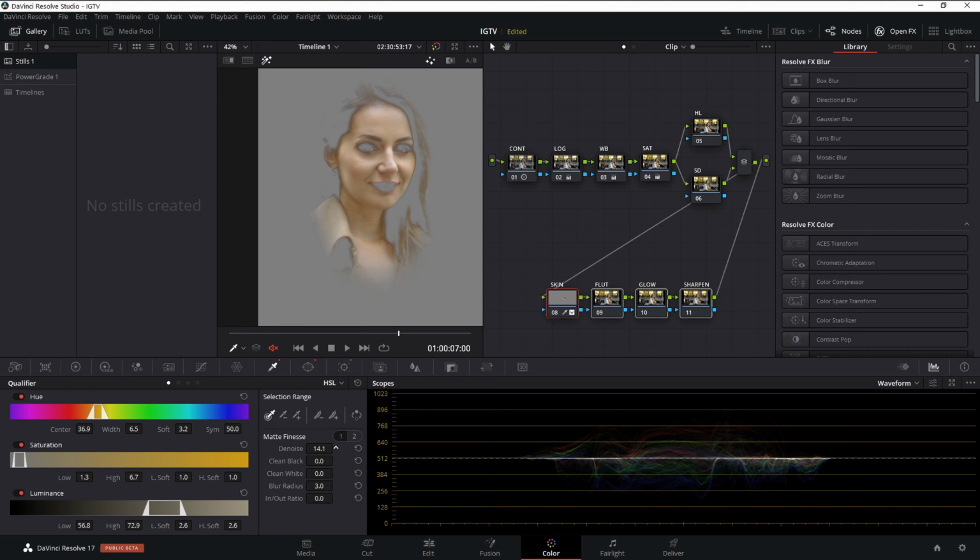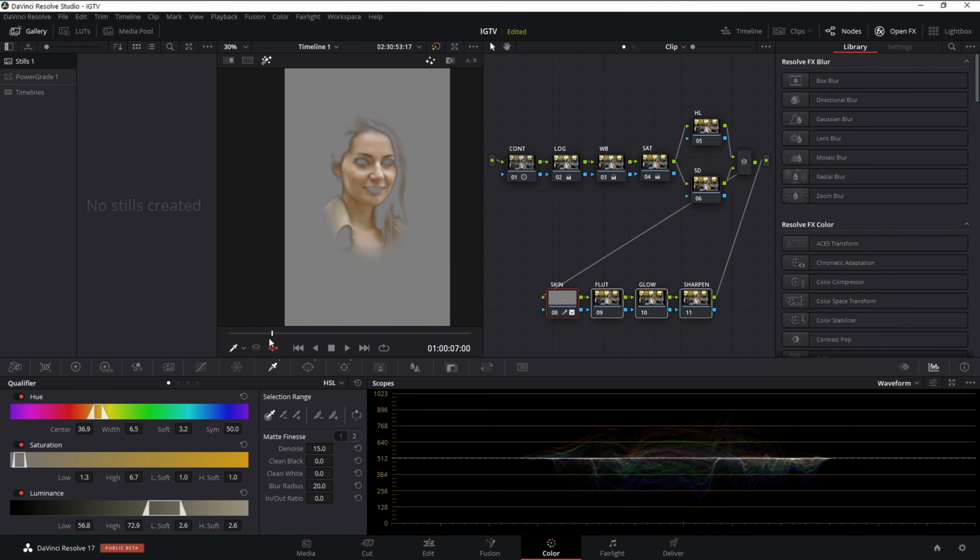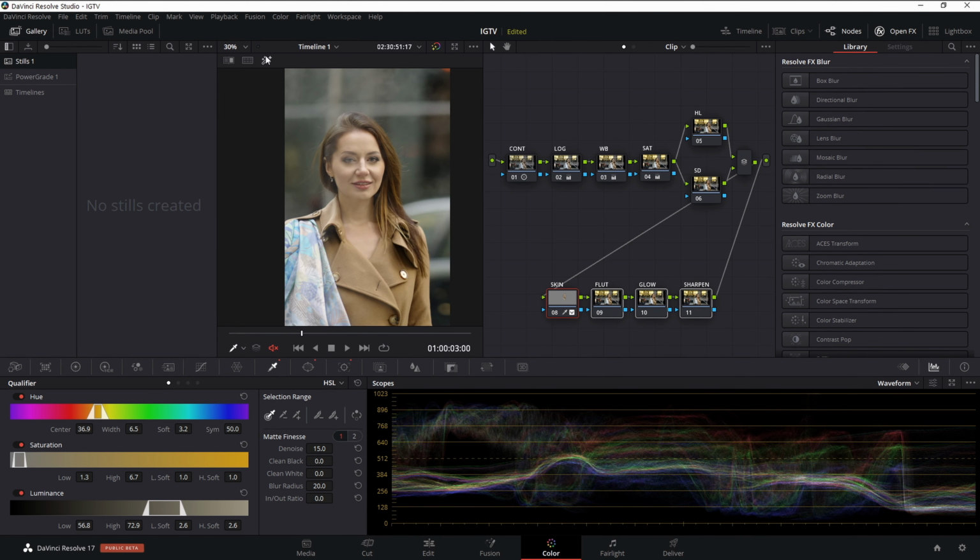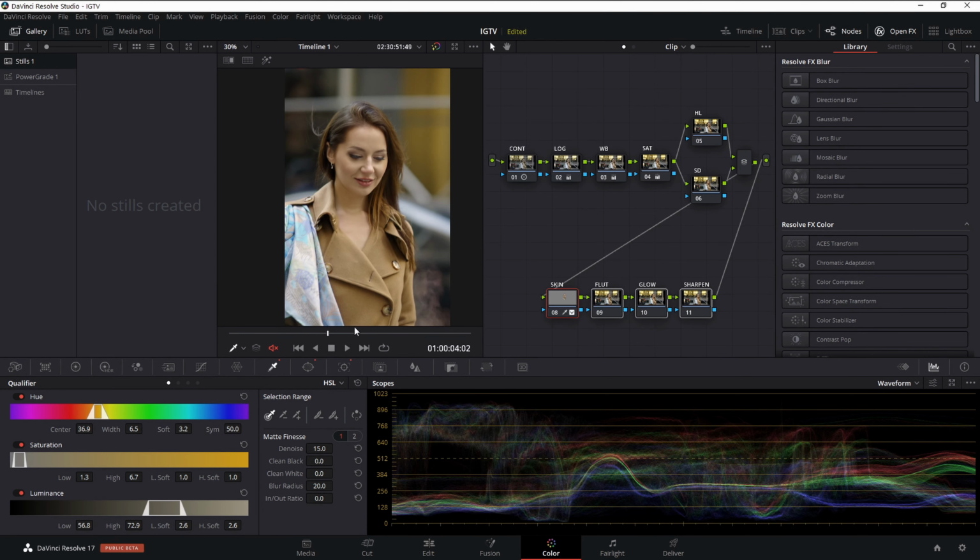Let's denoise this even more, and we'll blur it even more just to make sure that it's not noticeable in the final footage. So right here it's a great qualifier because we're doing simple skin restoration.